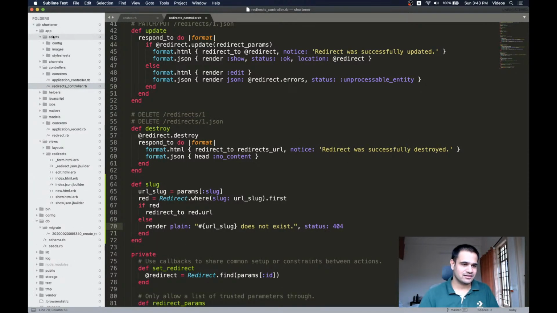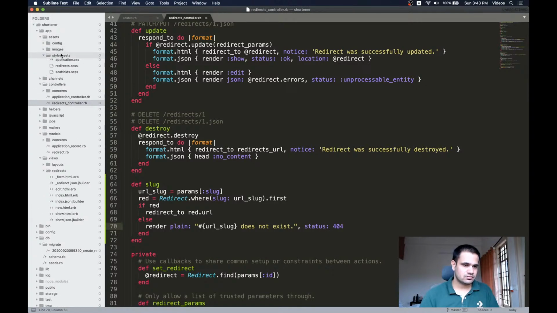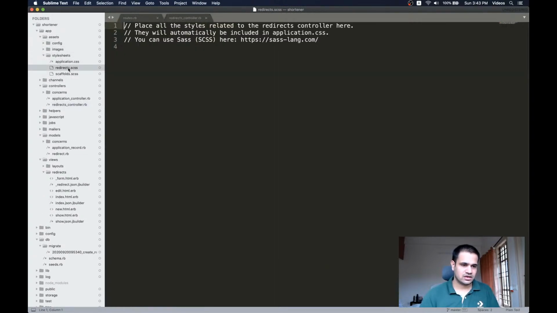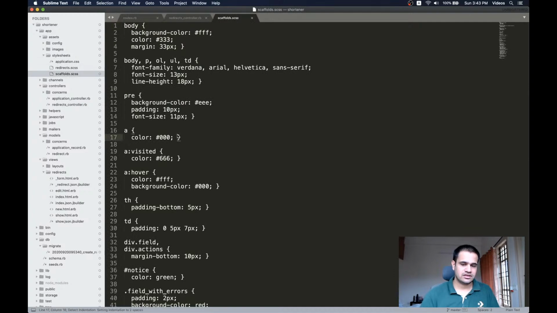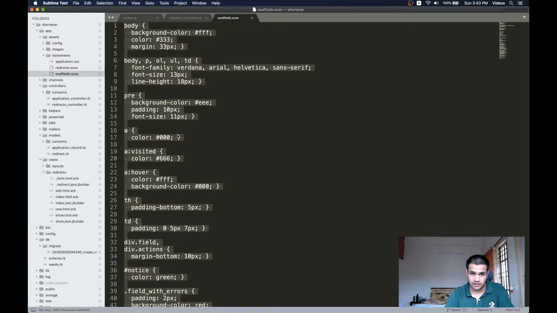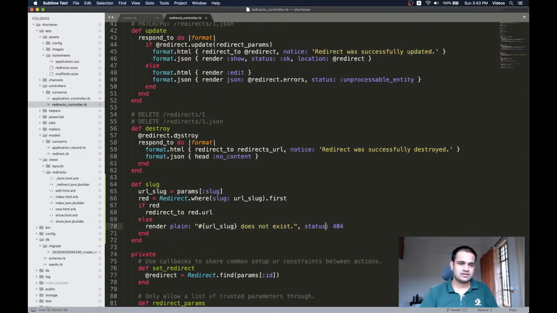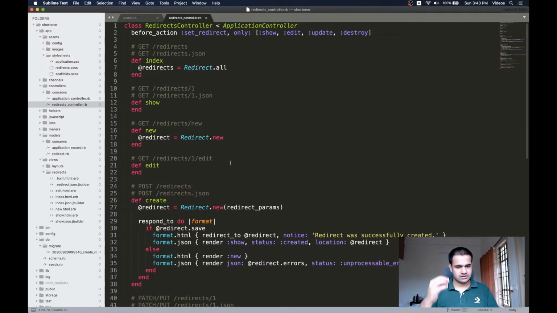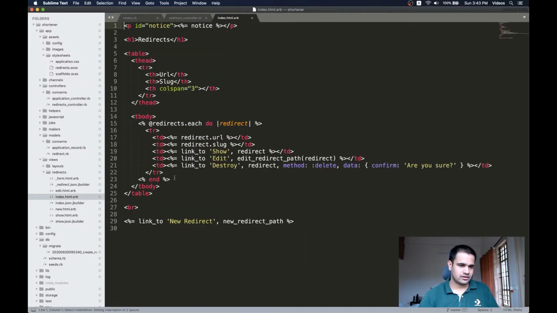So first things first, I'll go and change the style sheets. I do not like the scaffolding style sheets that already come with it. I really like Bootstrap more than this, but actually the first thing we should do is remove the index. I don't need the index.html file.